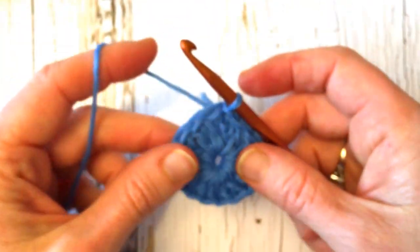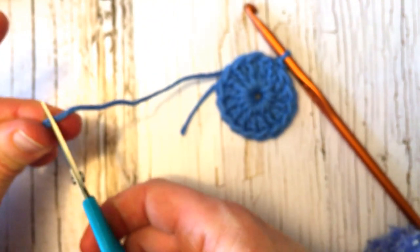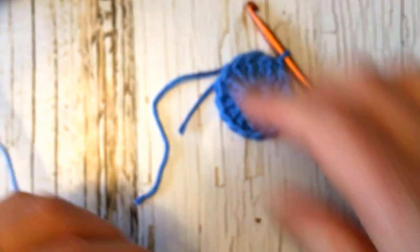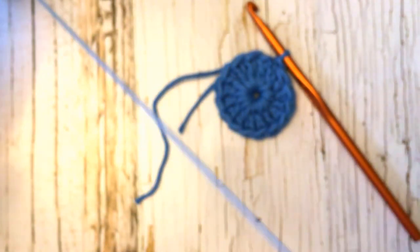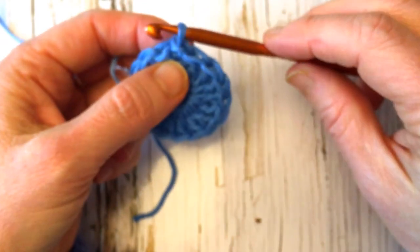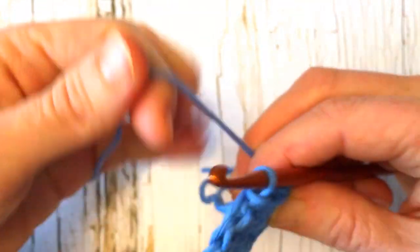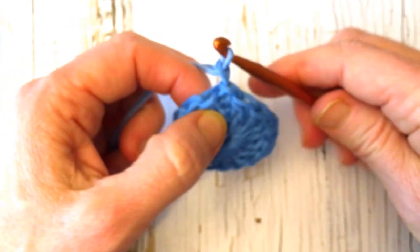So now that we've done that slip stitch, if you're changing colors, you're going to cut your yarn and put that one aside and grab your next color. And we're going to attach this color right to this loop here. So I'm going to take the new color, put it over my finger, grab it with my hook and pull it through that loop that's on the hook.